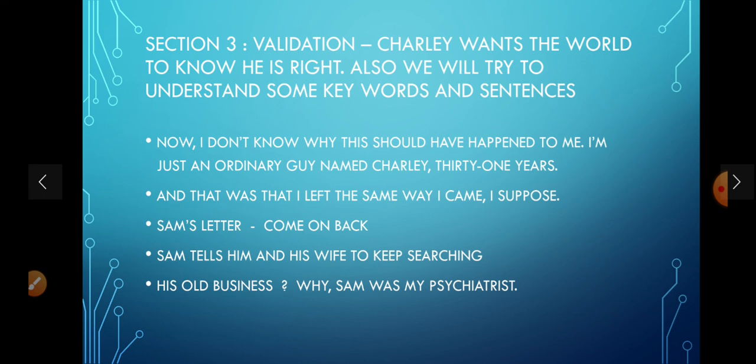He's my psychiatrist. So for a moment you are shocked. For a moment you are taken by surprise, and for a moment you believe, oh my God, the third level actually is there because a psychiatrist friend Sam reached it, and a psychiatrist cannot go wrong. Oh my God, so it actually exists. So for a brief moment you manage to believe, and that is what Charlie wants people to do. That is what people who are in denial, who are planning to escape, and who are in an escapism mode want people to do. They need to validate their thinking. They need people to know that what they're thinking is right. And here, through this method, Charlie manages to get that effect.